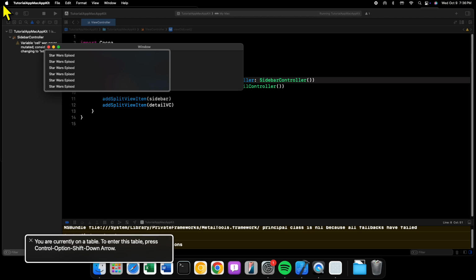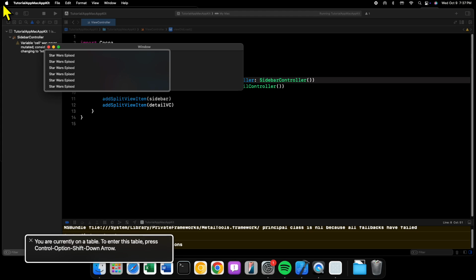Now you can see that our sidebar looks exactly how it's supposed to look, with the sidebar split view item taking up the entire height of our window, precisely how we intended, and our table is a translucent source list.